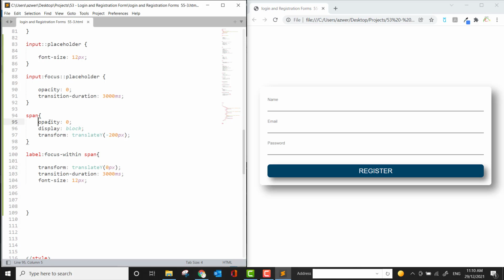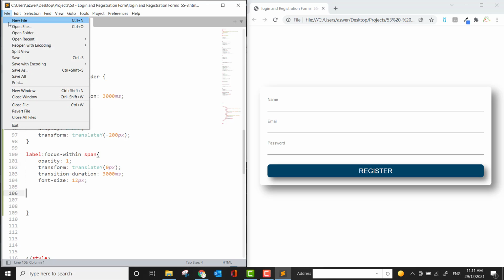So I will copy this, and this is the class that is responsible for the vertical movement of the span elements vertically down. I will change the opacity back to 1 so it becomes visible over a period of 3 seconds or 3000 milliseconds.